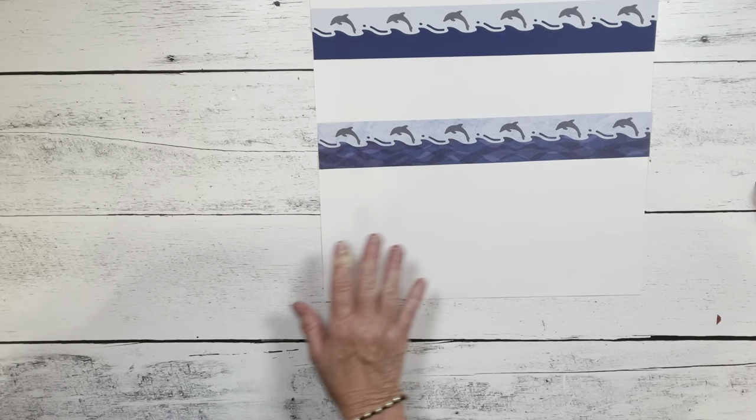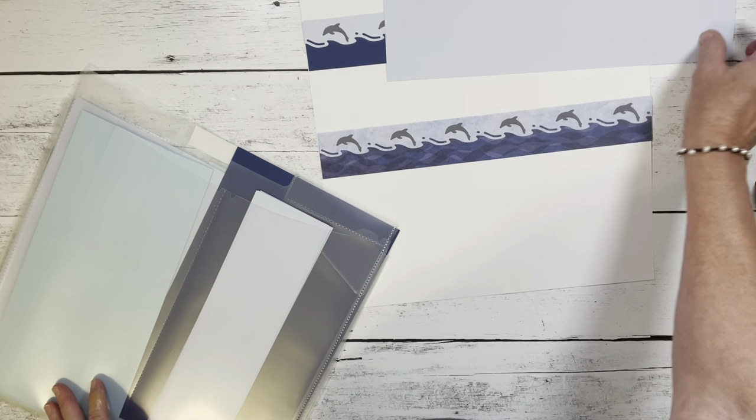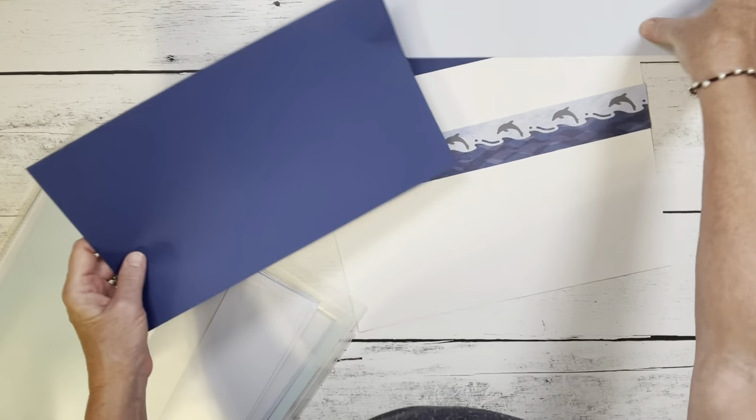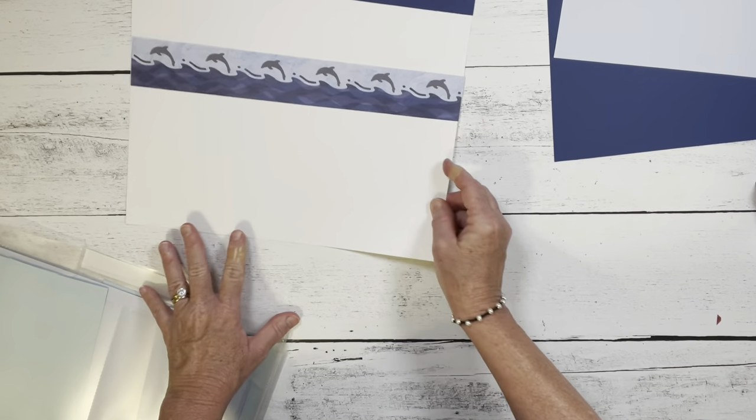So I'm going to show you the colors that I used. This is the blue that I used for the sky. This is the blue that I used for the water. And this is the one I'll actually demonstrate for you all.